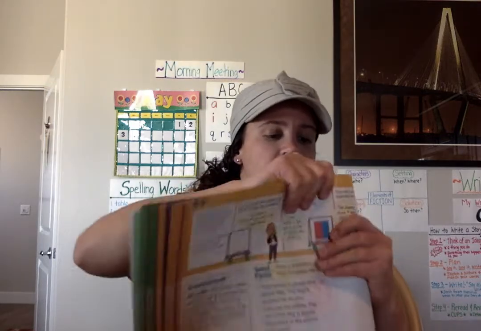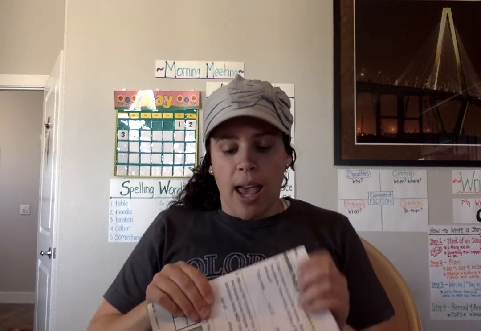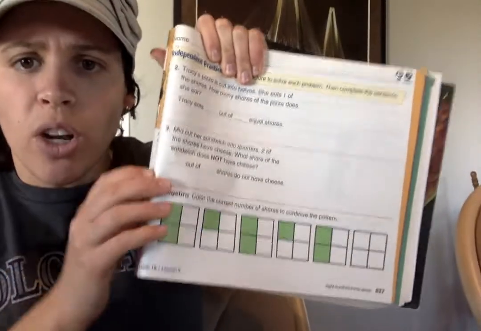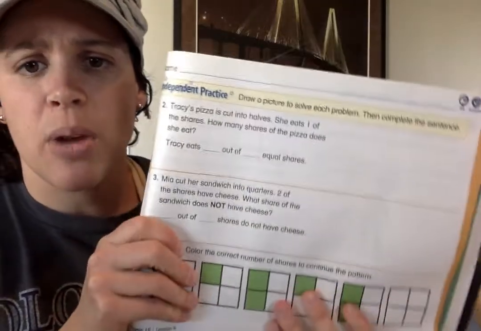And then if you want to do more math, you can always do, like I said, some of those pages. If your parent printed out some of those practice pages, those are great math pages to do. Or maybe your April packet isn't quite done. You can work on those math pages. But you just have 2 practice problems for today. So, after I read through them and explain what you're going to do, then you can pause it so it stays up on the screen so you have it to refer to. So, you're going to do problems 2 and 3.